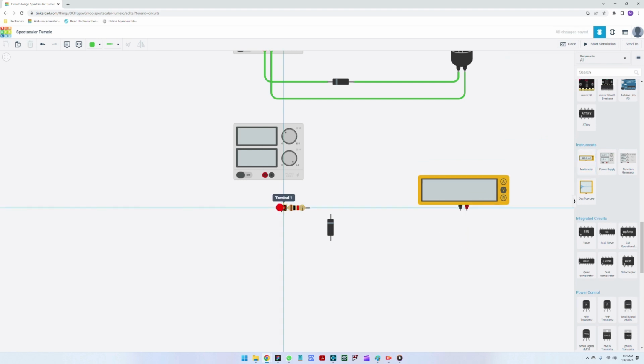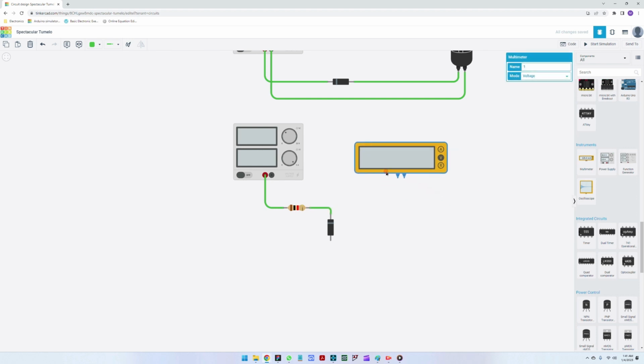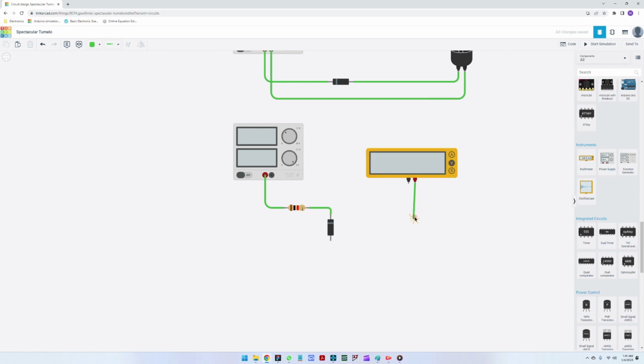So connecting the resistor to the positive of the power supply, terminal 2 connected to the cathode of the diode, and then we also have to connect the multimeter. We can connect the positive to the cathode here, and the negative to the anode of the diode.